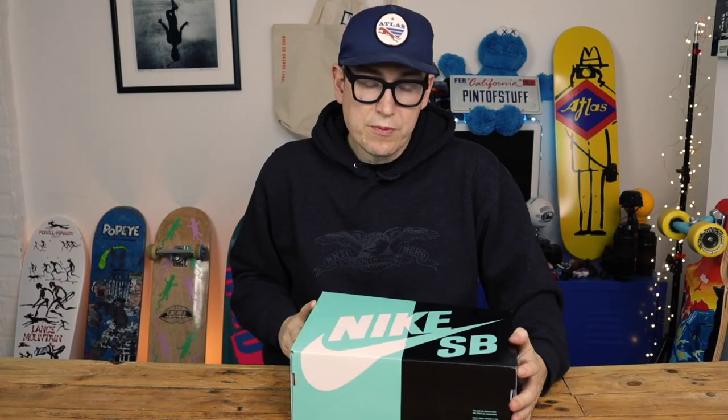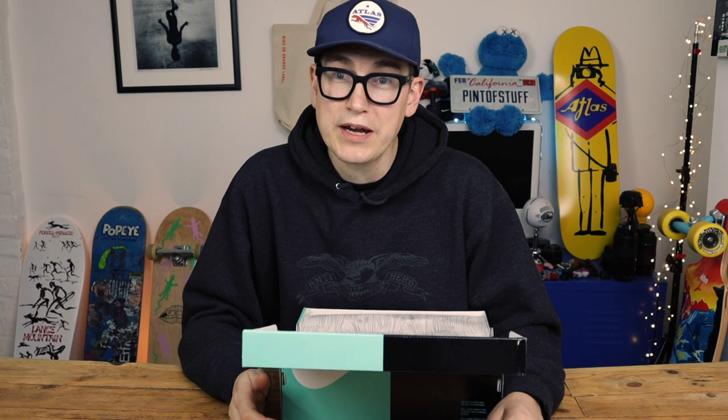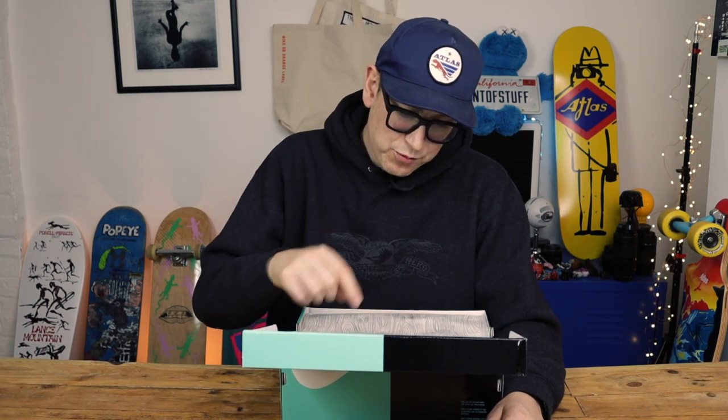That makes them a US 11 and a half. Women's sizes are all US 13, and in the UK that's a UK 10 and a half. The code is CJ7891200, and they've got that QR stuff that Nike now puts on, and it's a black and teal box. But nobody cares about that — all they want to know is, does it have woodcut paper? They don't want to know that, but it does have woodcut paper.